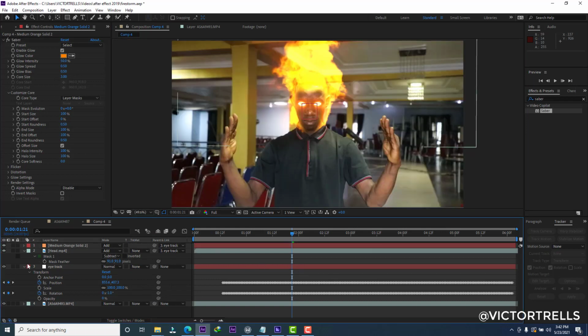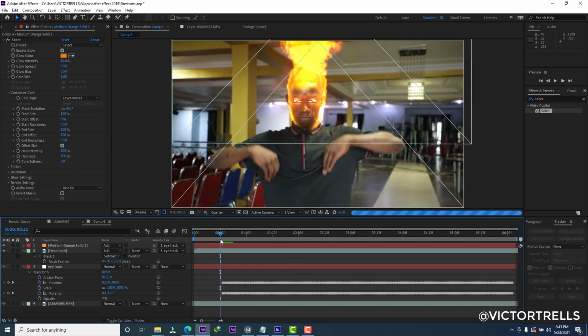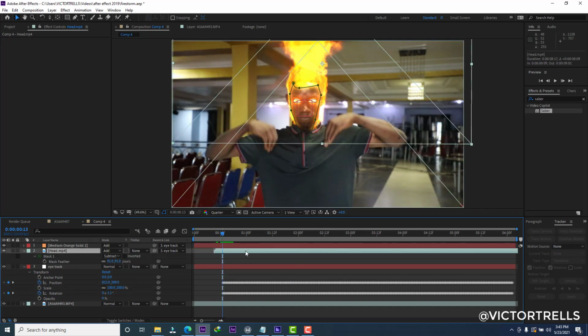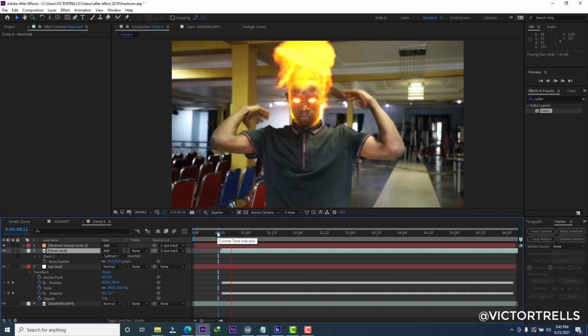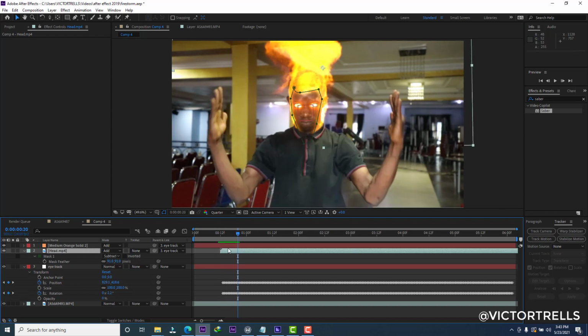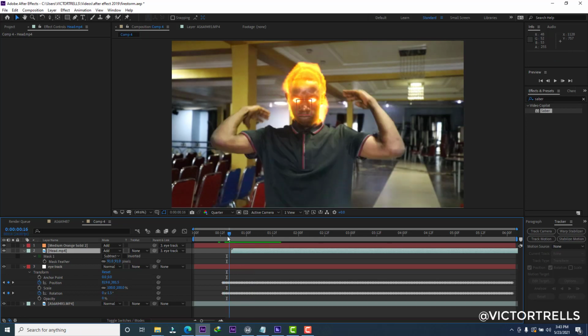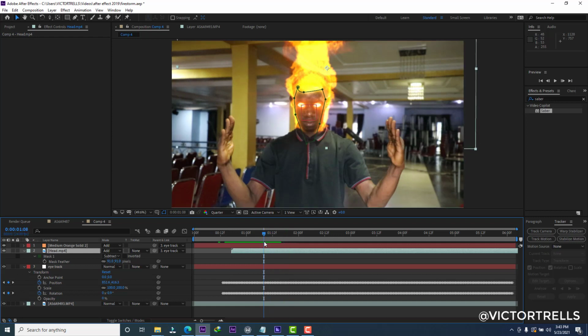Okay, now let's move on to the part where you actually have to add this to the arms, the left and right arm. In order for us to animate that, we need to move this fire layer straight to the beginning, because this thing is kind of animated, so it comes out from the beginning. So we want everything to be out at the same time. So let's just take this to this part. Okay, this should be a good part though.